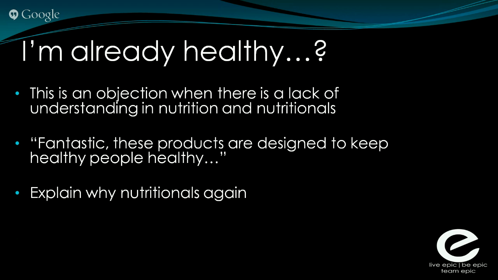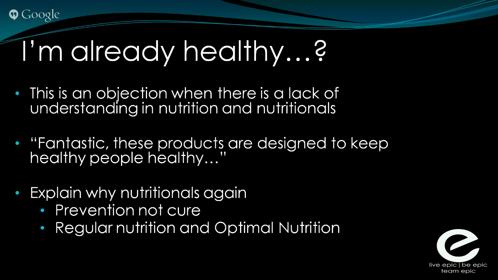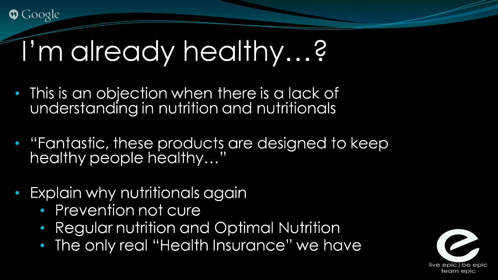Explain why nutritionals. Again, explain to them about degenerative disease prevention, how long-term use of nutritionals actually is our only way to prevent disease, right? We want to talk about prevention, not cure. Regular nutrition versus optimal nutrition. There's regular nutrition, the RDIs, which are the bare minimums, and then there's optimal nutrition, which every single person needs in order to live a long and healthy life, right? And of course, the only real health insurance that we have against these degenerative diseases is nutritional supplements. That's the only real health insurance. Added to that, of course, a good diet, exercising regularly, sleeping well, mental health, etc. But the only real health insurance we have is actually using nutritionals.